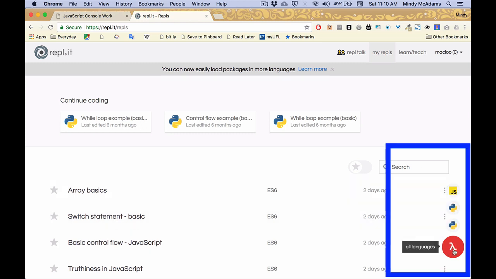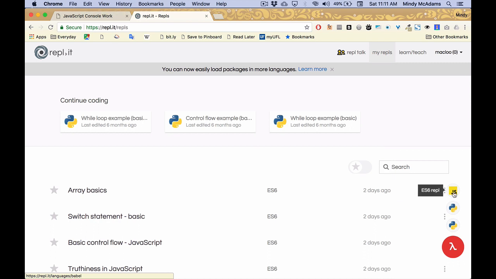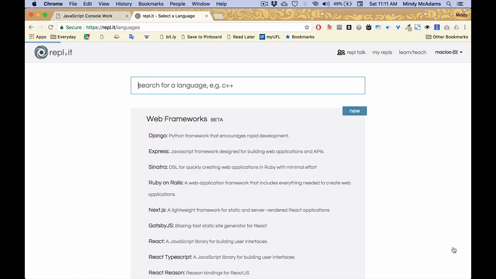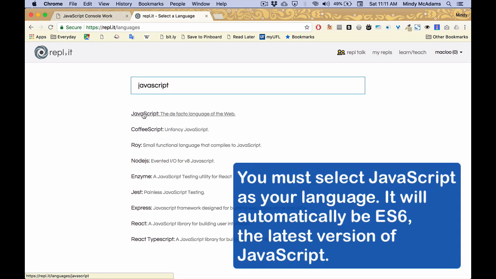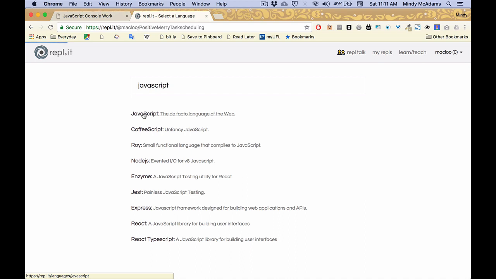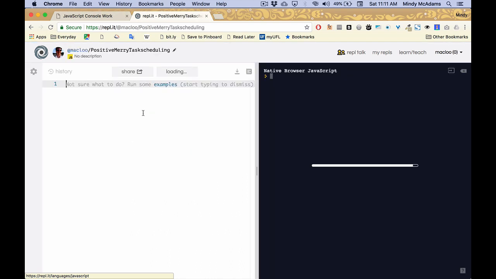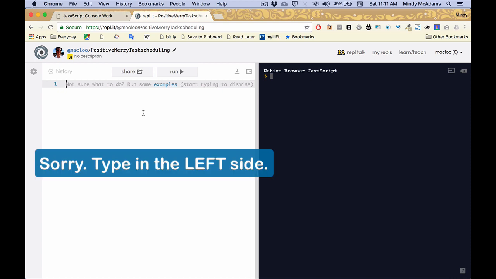And if you've already used a language, you'll be able to choose it from this little pop-up over here. But if you haven't used a language before, you can start with a new language by hitting the red button. So to choose JavaScript, you'll type it in and then you'll pick it. You'll pick the link. And you'll be ready to go. And you can start coding in the right side right over here.